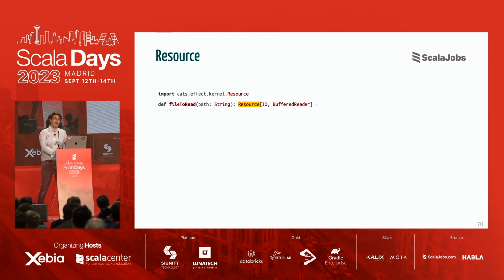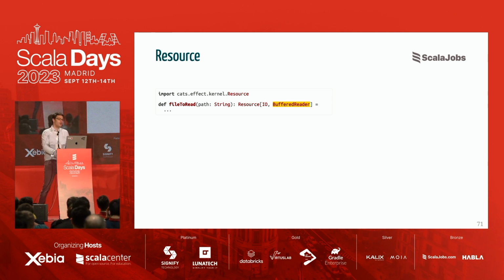And I think it's nice because it documents the fact that the return of this requires finalization. So it's good documentation. I don't need to check anything. It's visible in the type. And hopefully, the only way to use a Resource is going to be safe. I'm going to show you that next. And here you see it's a Resource of a Reader. So it tells you it's a Resource of something.